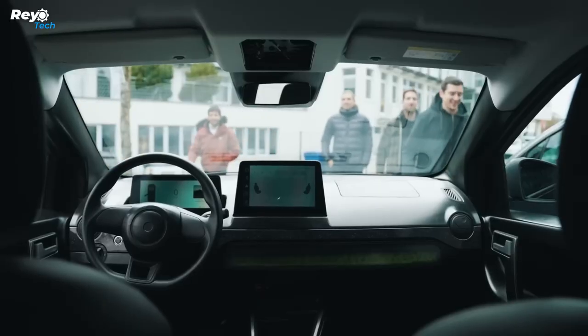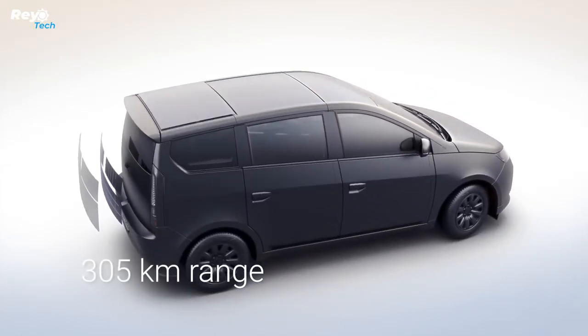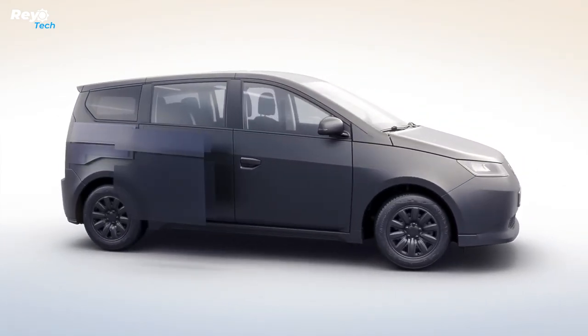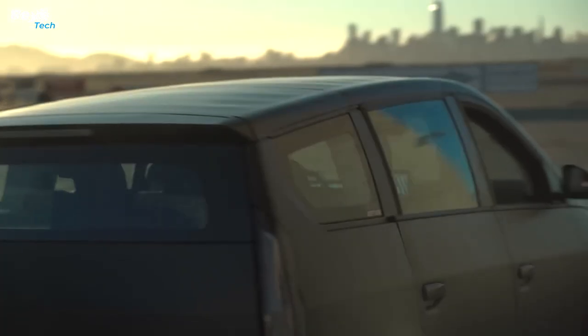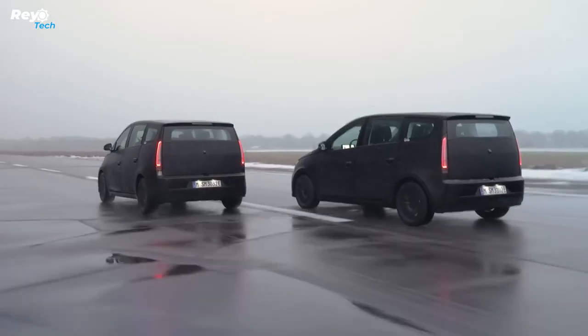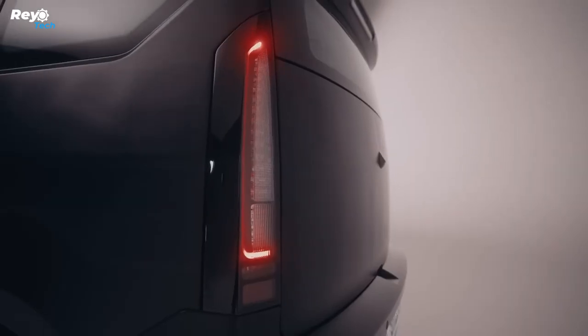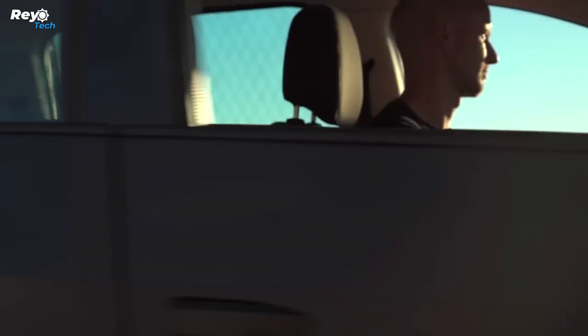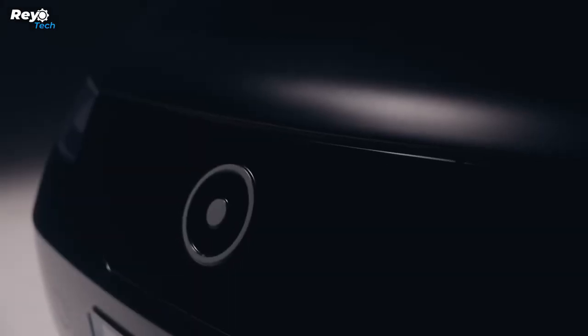Whether it's an old bus or a new car, these solar panels can be positioned where needed without detracting from the design. Passenger automobiles can travel an additional 245 kilometers every week with these solar panels. The European Commission has awarded the corporation approximately 1.6 million dollars, and major firms such as Scania from Sweden and Shiro from France are utilizing this technology.